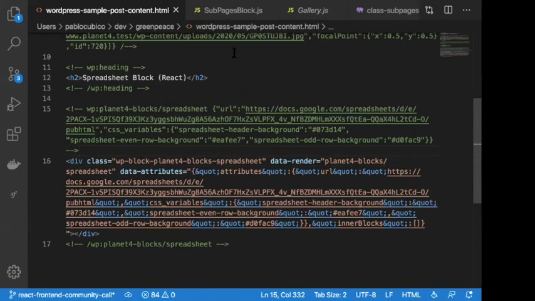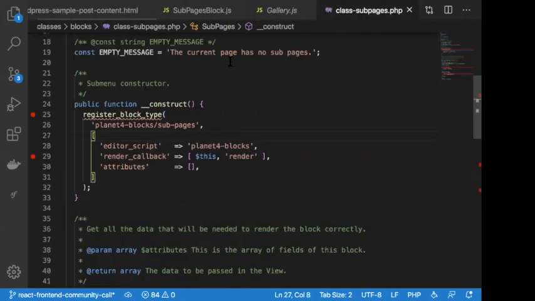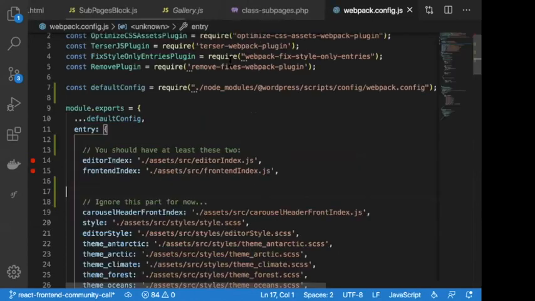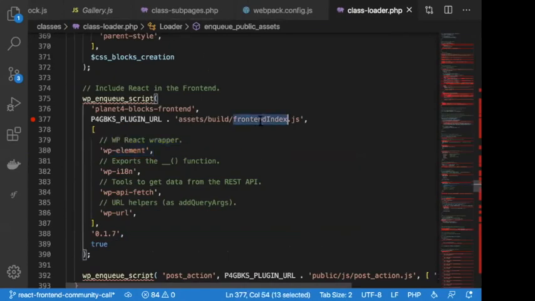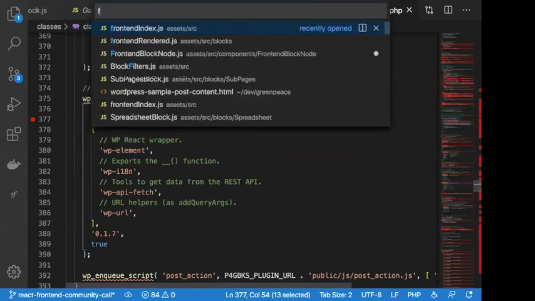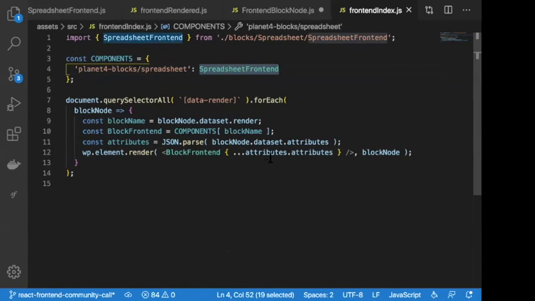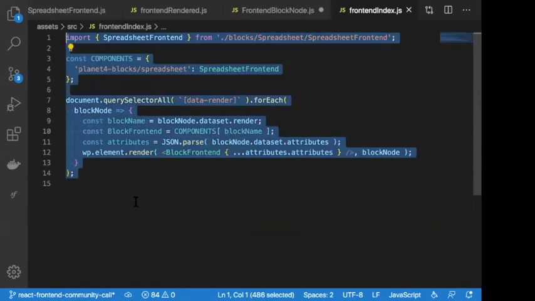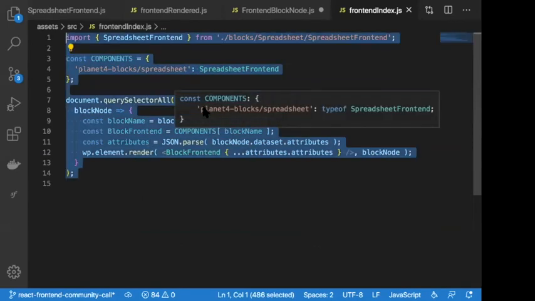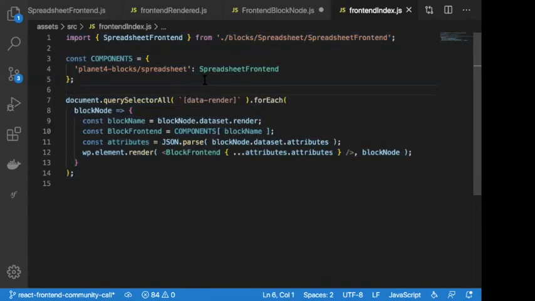You just need to render a node and then include a script in the front-end side, and that script should just inject any components you need. This is a map of the components. This is the only one we had so far. And it injects the component in the node using React, and that's it. And this goes through the Webpack pipeline, so you can use JSX or whatever. It's compiled and built into a bundle.